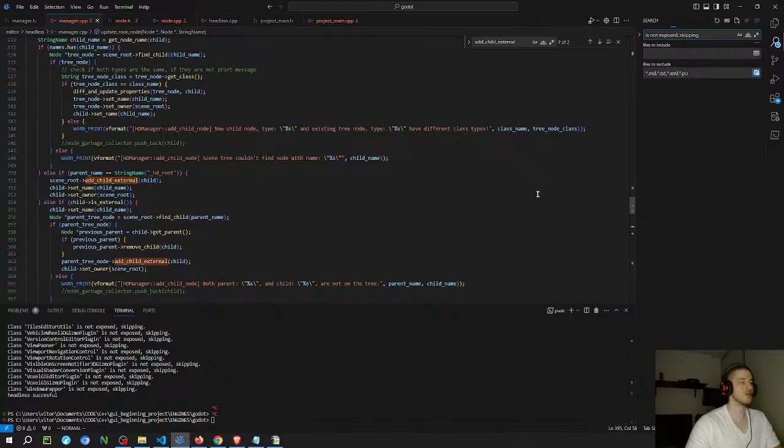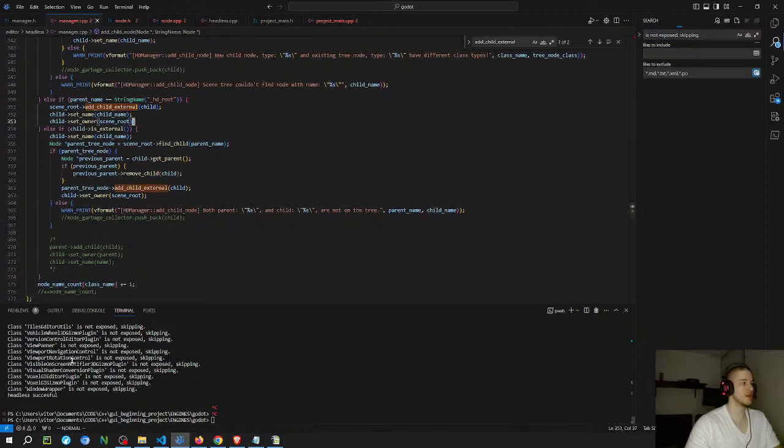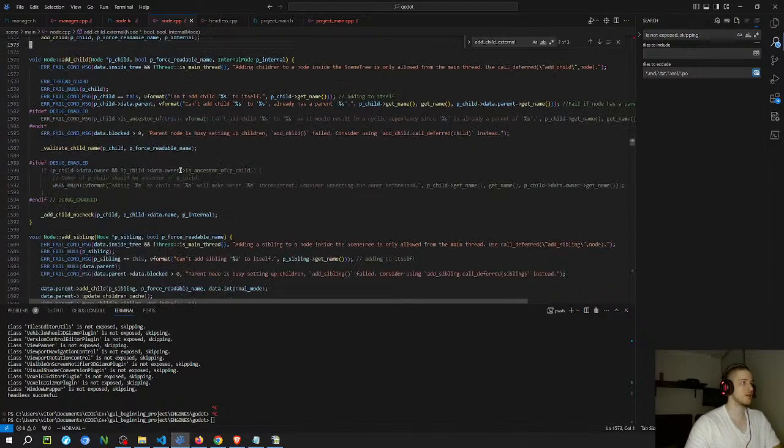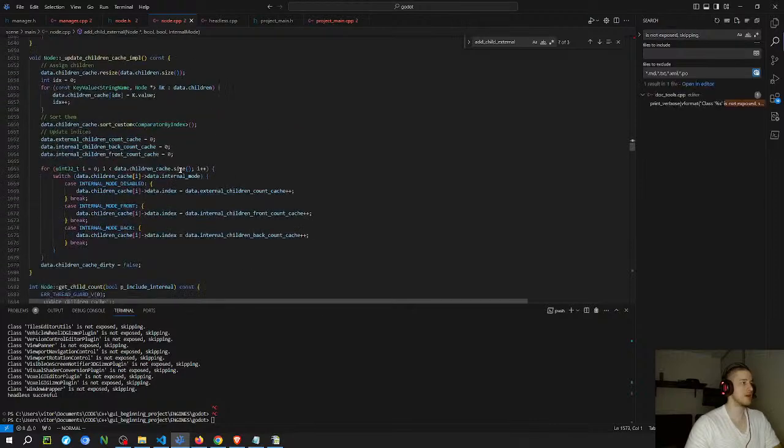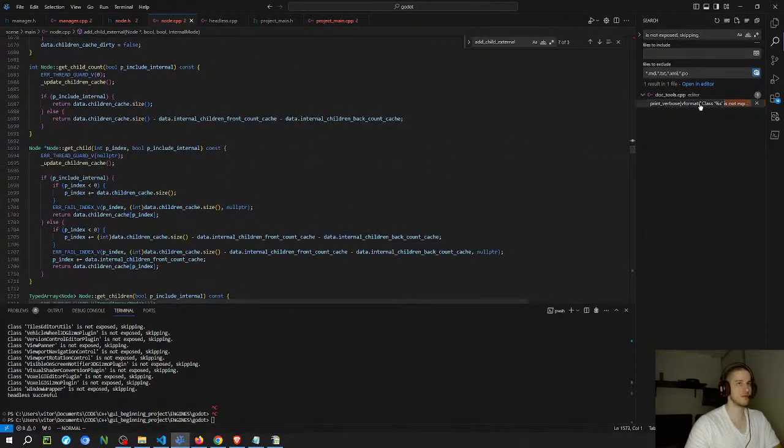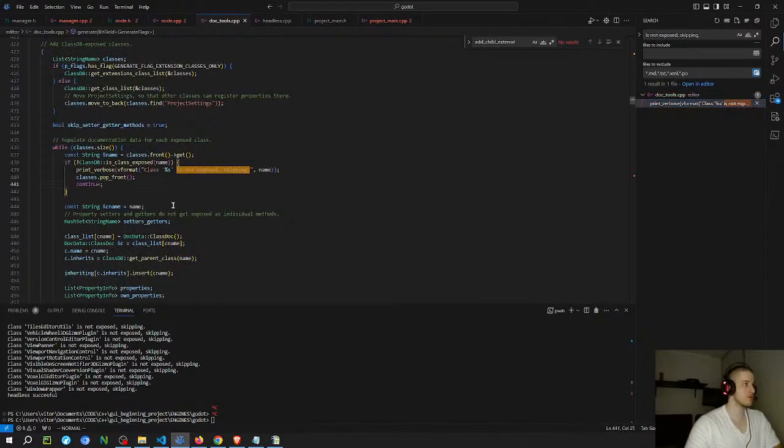So this was my concern, like I said. It's probably affected somewhere else, because this error I'm pretty sure I didn't put. So it's happening somewhere, and it's probably because of the bind methods or the property.